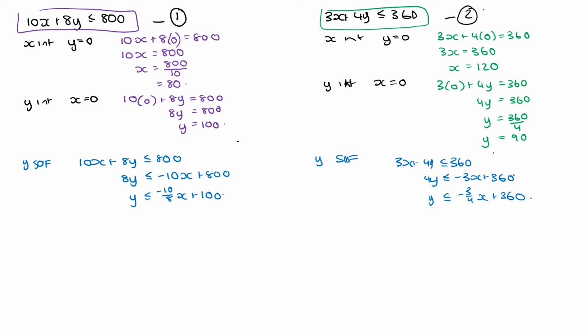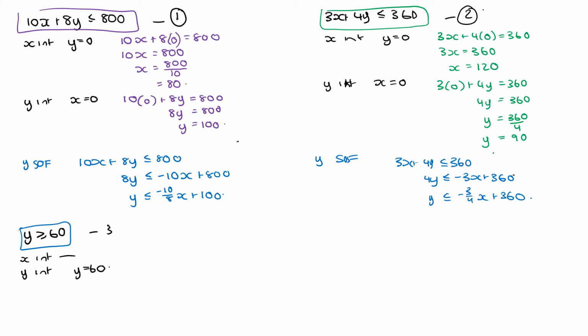We now also need to work out constraint 3. Constraint 3, luckily, is an easy one. So constraint 3 is y is greater than or equal to 60. And the nice thing about this is when we work out our x-intercept, y is equal to 60, so it doesn't have an x-intercept, so we leave that one out. Again, the y-intercept is where y is equal to 60. And then we look at making y the subject of the formula. It's already done. It's built into there that y must be greater than or equal to 60. So you're going to have a straight line where y is equal to 60.